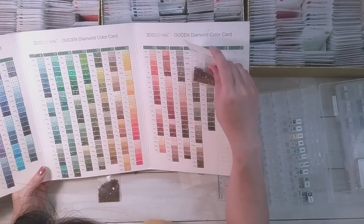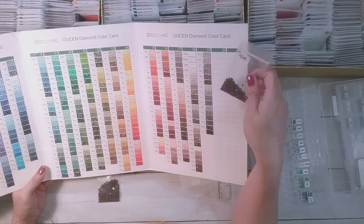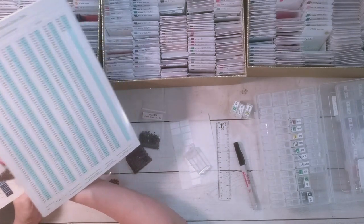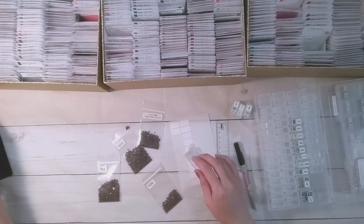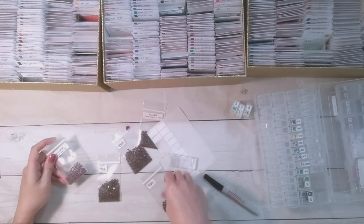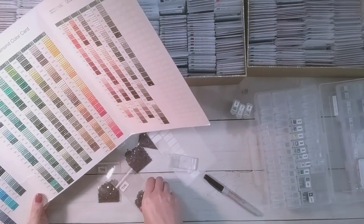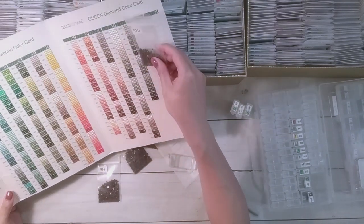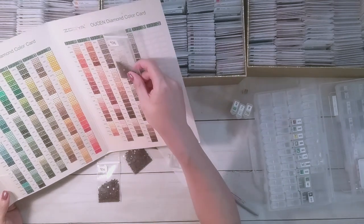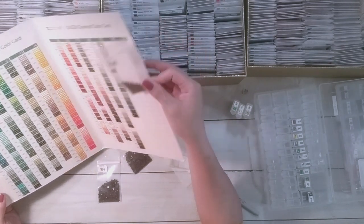Okay. Maybe it's 779. Or 844. Looks more like 779 on this thing. Or no, it could be 3740. Looks like 3740. It's in the purples. Let's try 3740. Nope. What was the other ones I was gonna look for? It wasn't the browns. Browns! Don't remember what I said. Was it 779? 779. Because that's the only one I could think of that looks close enough. Let's try 779.